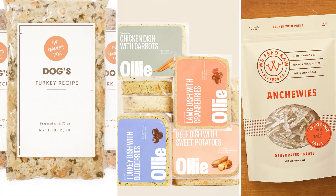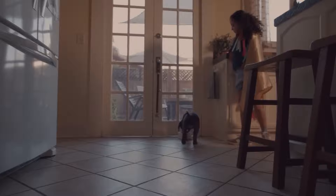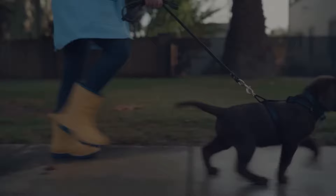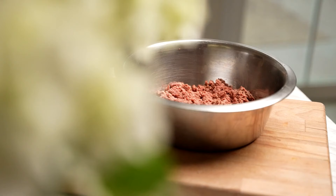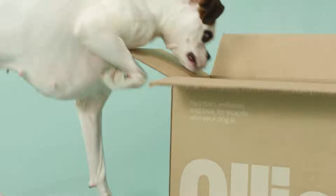To sum things up, these are the best services currently in the market. The Farmer's Dog is the most all-rounded when it comes to freshly cooked dog food — it's perfect if you value customization options and is the best choice for addressing dogs with medical issues, making sure your dog always eats what's best for their well-being. We Feed Raw is the best when it comes to raw food expertise, specializing in exclusive meat-only recipes with great customization and bulk order options. And finally, Ollie is the most suited if you're looking for a budget-friendly option with a flexible mixed plan, and they're also one of the few services that offer both grain-free and grain-inclusive options.